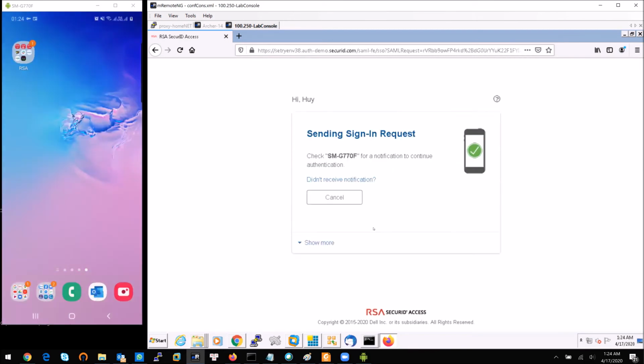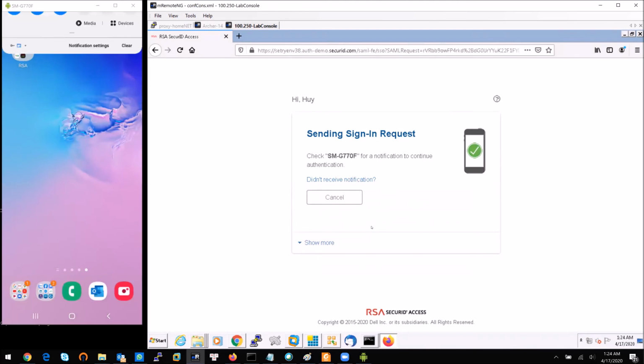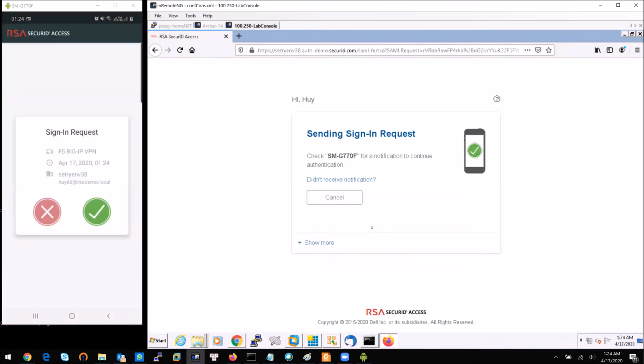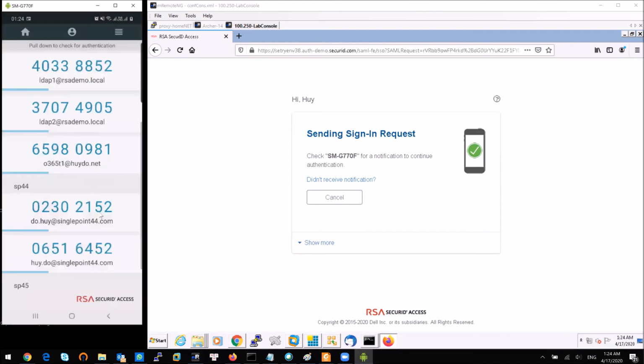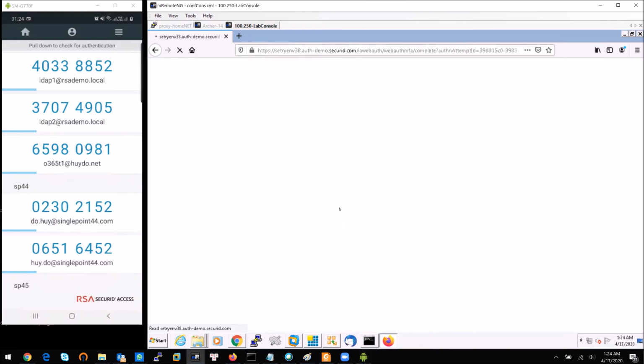I got a new message on my phone, and when I open it, I will see the authentication request, BigIP VPN, and I need to click on approve. And when I click on approve, the authentication page will be automatically accepted.